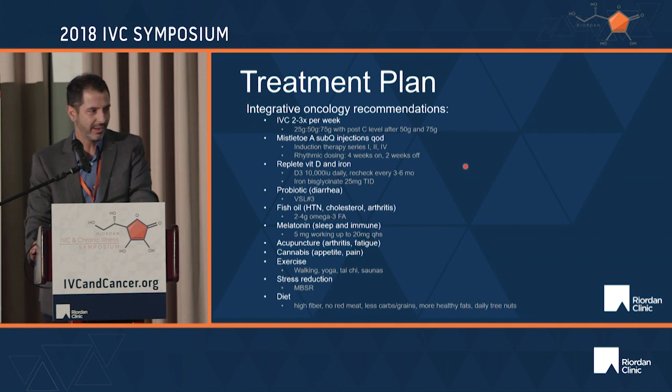Melatonin, I know we're going to have a long discussion on that tomorrow or Saturday with Dr. Schallenberg, so I won't steal his thunder too much, but yeah, melatonin, especially with cancer patients, very well researched. It's one of my Swiss Army knives. It helps with sleep, helps with the immune system, has direct and indirect anti-cancer effects. And so, again, it's usually one of those cornerstones that I put patients on.